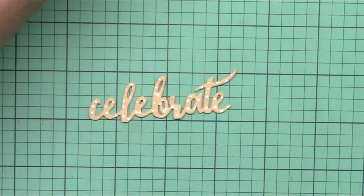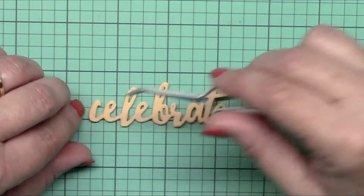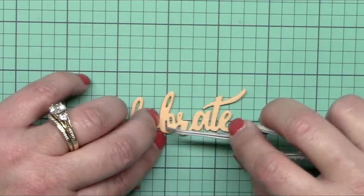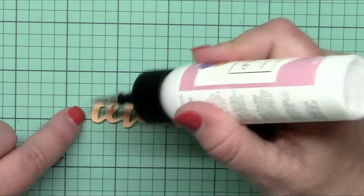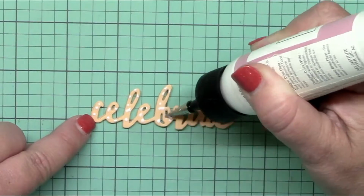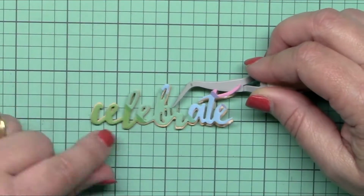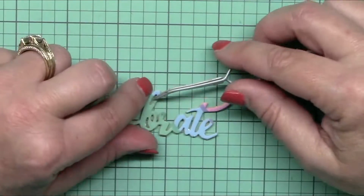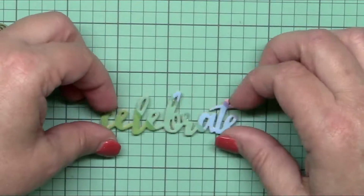I used the Spellbinder Celebrate die that came in the kit and cut out 5 layers of this fairly thick peachy colored cardstock and then glued them all together. This is my last layer of the peach, and then on top I'm going to put the colored cardstock that came in the kit. This way I don't have to waste a lot of that really pretty cardstock to do a stack, and I've got that peachy neutral color peeking through, which I think actually looks kind of cool when you see it from the side.